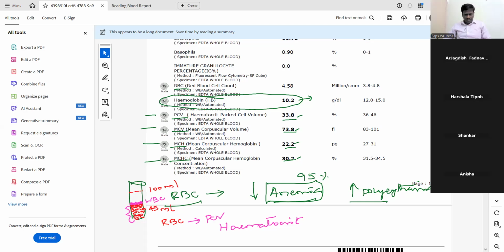Here, it is the sedimentation after the centrifugation, the packed volume of RBCs. In a given volume of 100 ml, on average in a healthy person, the RBCs will be around 45%. That means if you take 100 ml in a healthy person, it will be around 45 ml.